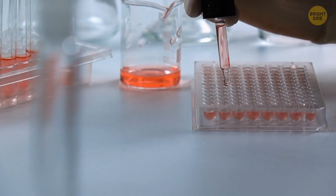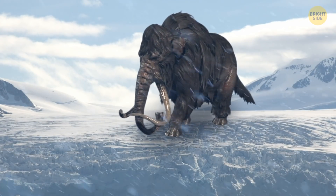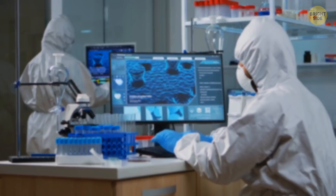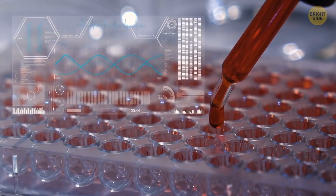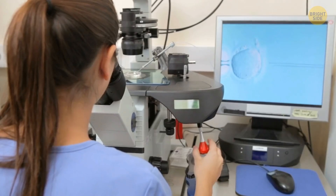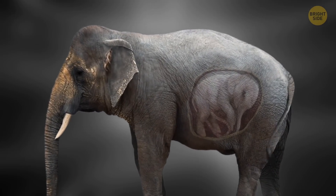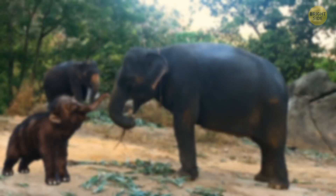The best news is that we do have the mammoth DNA. These animals lived in colder parts of our planet with never-ending winter, and this eternal refrigerator has preserved not only mammoth bones but also their genetic material. Scientists have managed to identify about 60 specific genomes that can help recreate mammoths. One option is to remove some DNA elements from an elephant's egg and replace them with mammoth DNA, which would require a surrogate elephant mother. She would carry the baby for about two years, and then the first mammoth would be born.